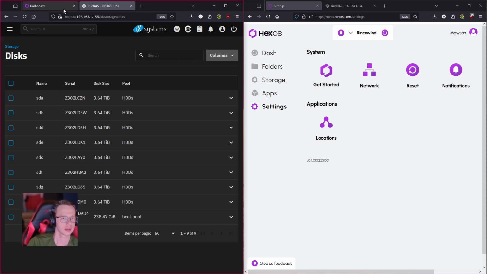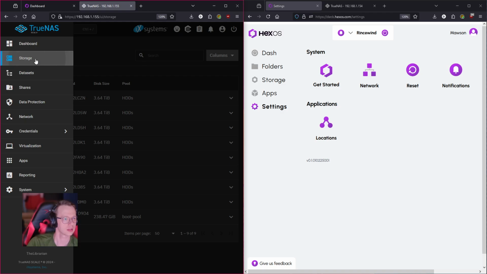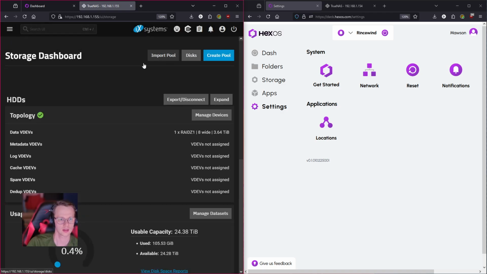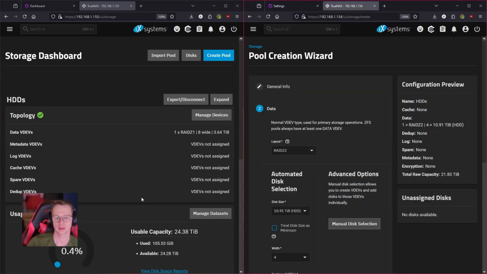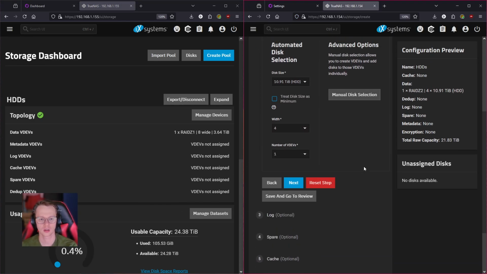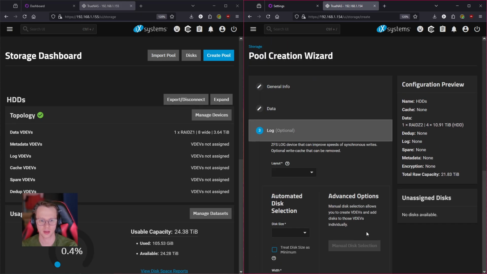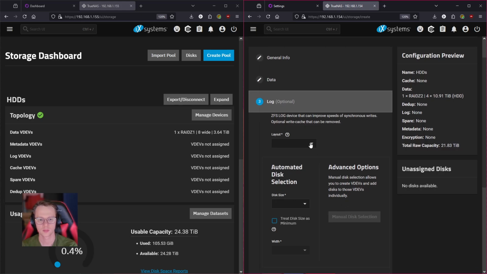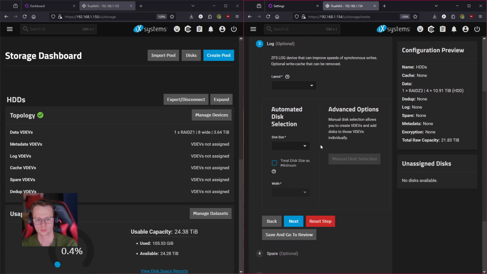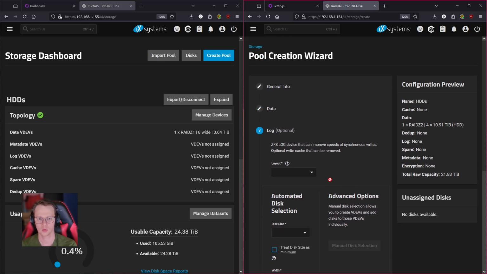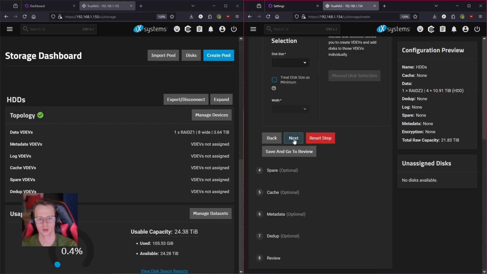All right, well, we're not really getting anywhere with this, so we'll just reset that. Back to that page, come back over here, and there's not really any settings to mess up there. ZFS log. Okay, well, we're not going to do a log.